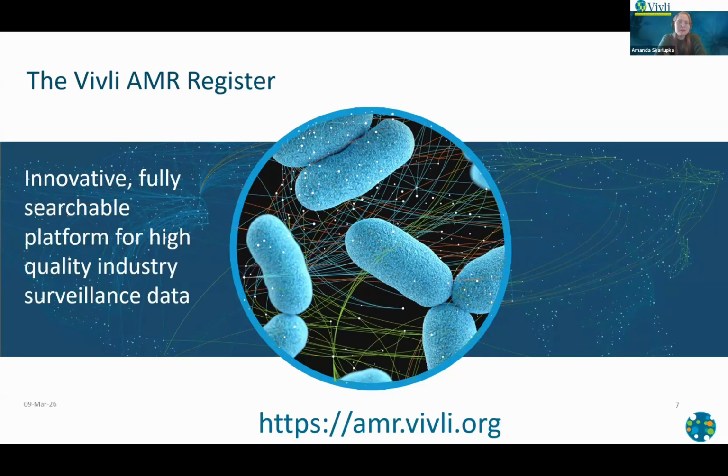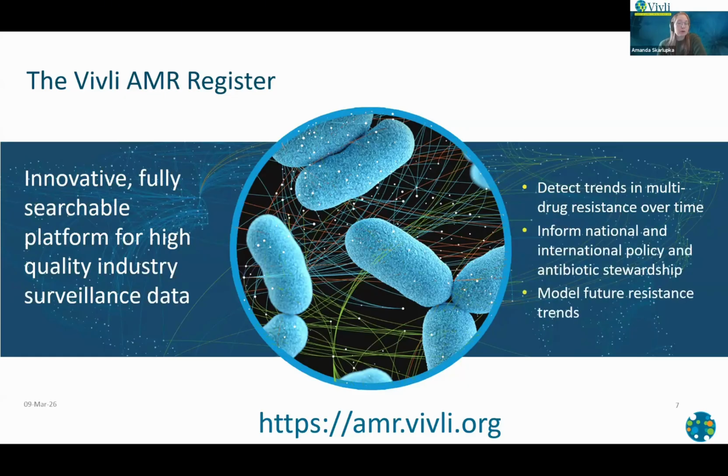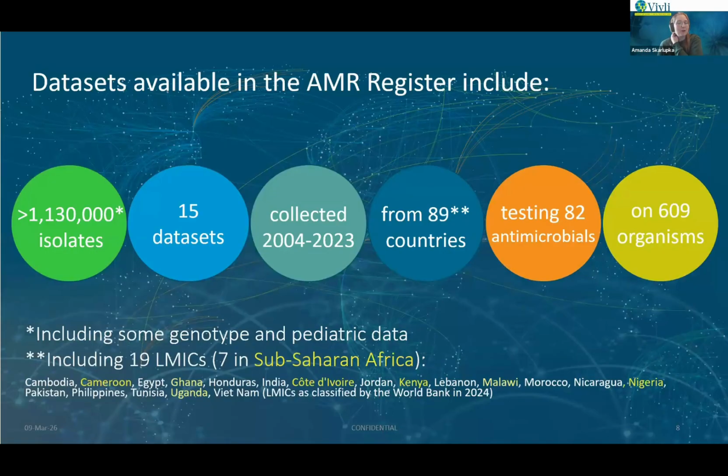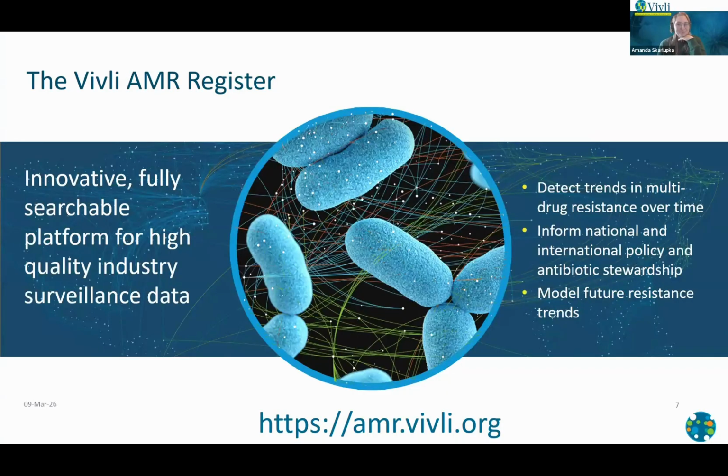However, prior to 2022, the AMR community recognized that there was a vital gap in the accessibility to this industry surveillance data. And so therefore, in 2022, the Vivli AMR register was initiated and has since shared these high quality industry surveillance data sets through an innovative, fully searchable platform. Our researchers that have requested the data have been able to successfully use it to detect trends in multi-drug resistance over time, to inform their national and international policy in antibiotic stewardship, and to also help model future resistance trends.